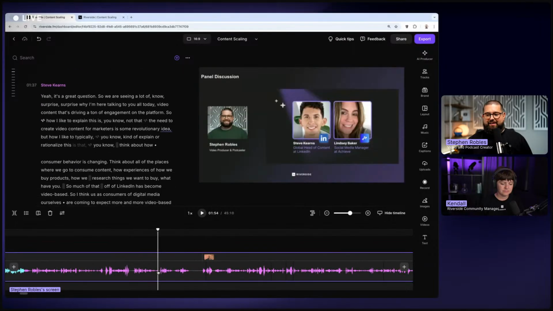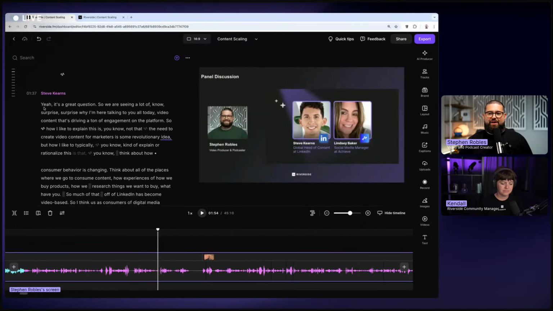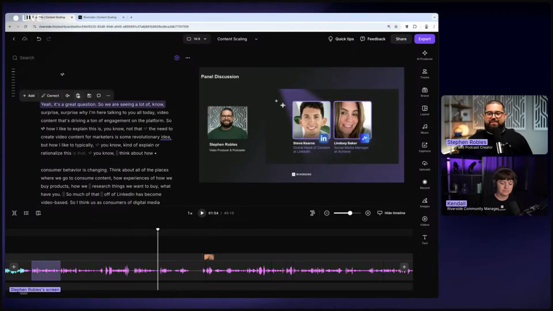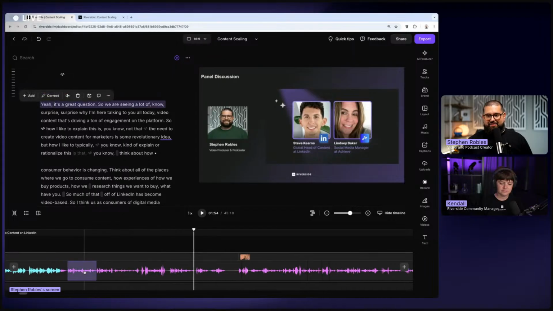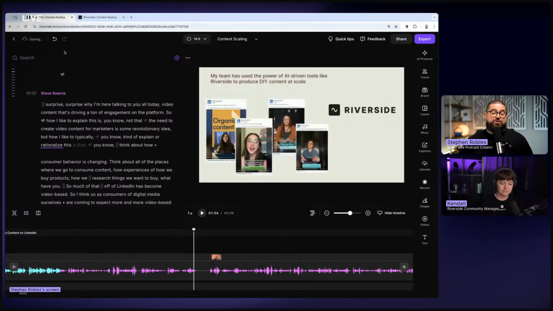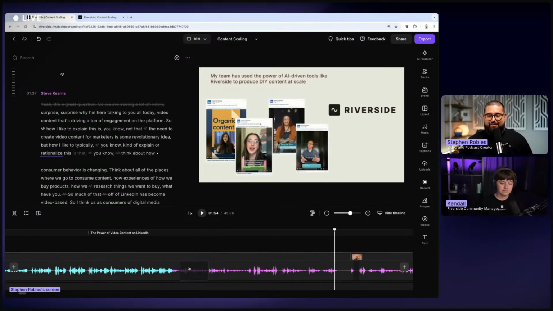So let's say I'm right here and I wanted to delete this. Well, and you see it's highlighted down here in the timeline, so you know exactly where you're cutting. Trash can, and that's gone. You can undo if you want because you made a mistake, or if you want to show all the things you deleted, you can actually do that as well using this tool and show deleted parts, and that will show you everything you've cut out up until this point as well. So you can always bring it back, and you can always hide or show the deleted stuff.